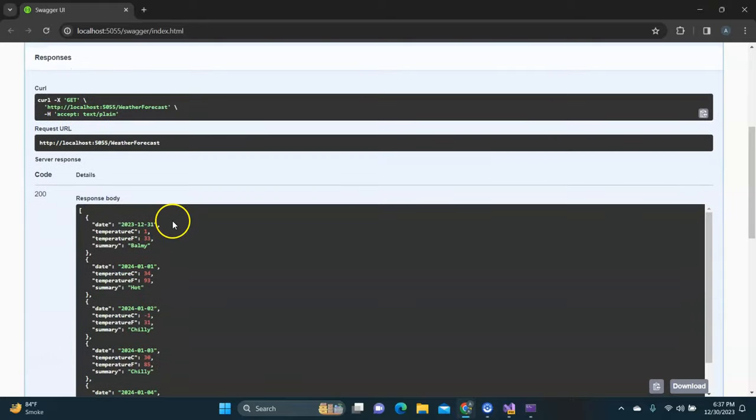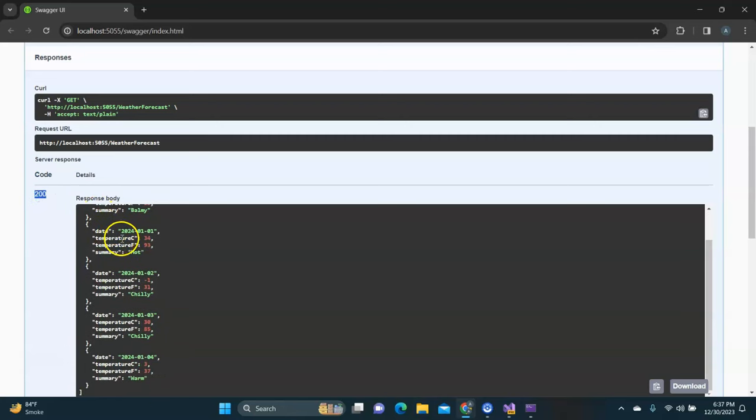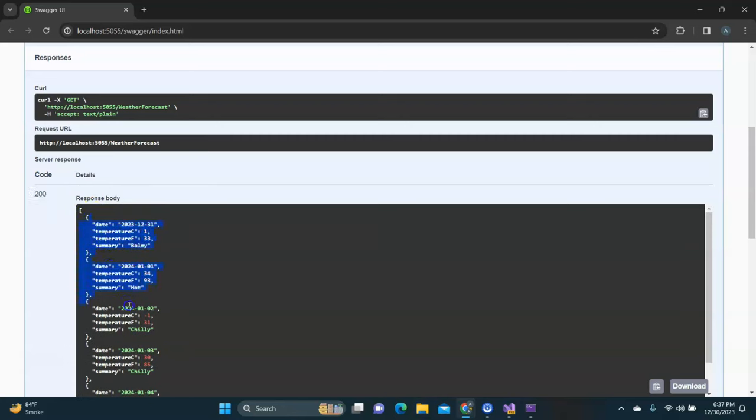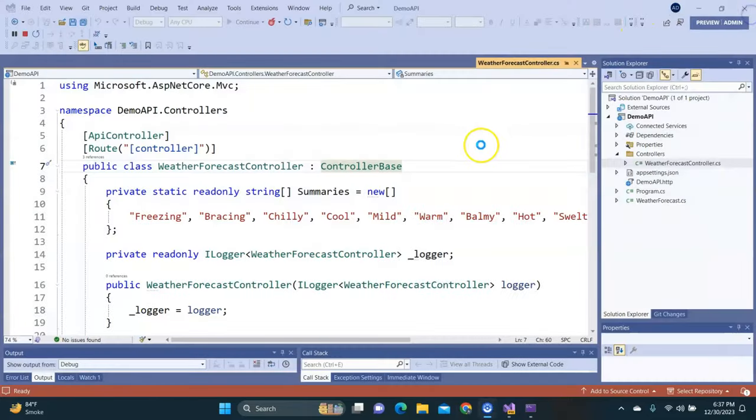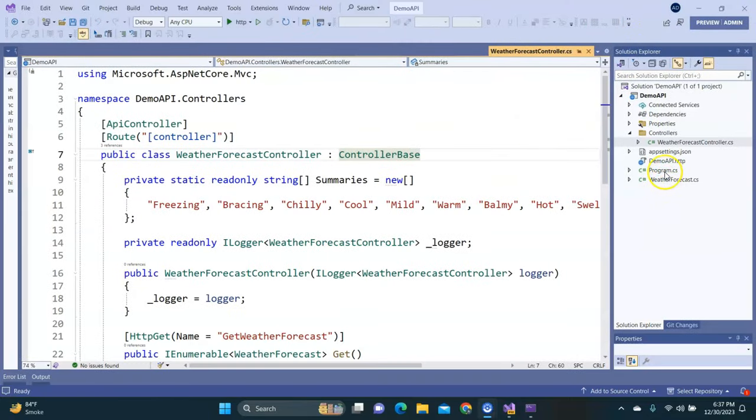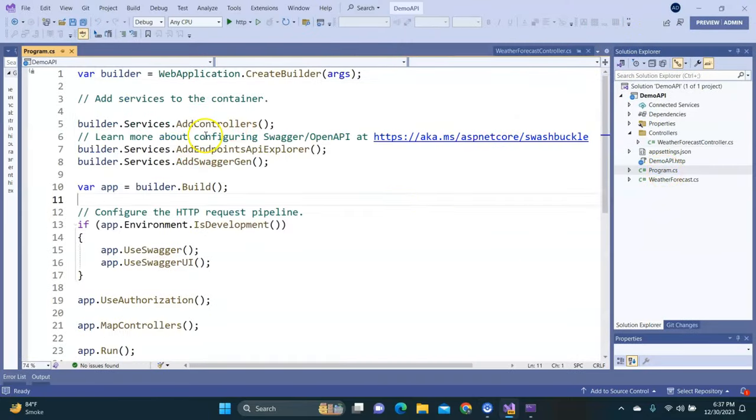This is a server, and then you get a response with status code 200, which means everything went well, and here you can see certain information that is displayed. Now I'll just explain certain things. Here you can go to the Program.cs, and here you can see there is something called builder.Services.AddSwaggerGen. This code enables the Swagger tool to be displayed, where you can do the testing.